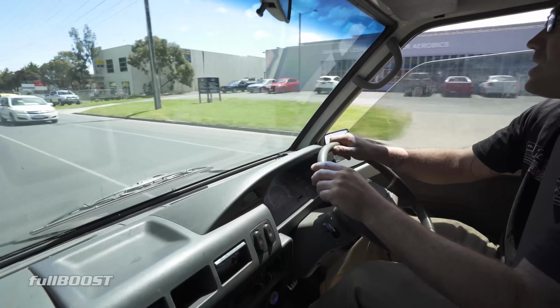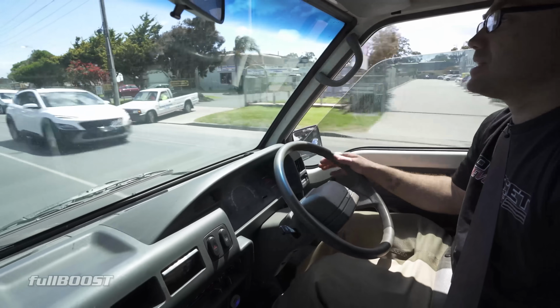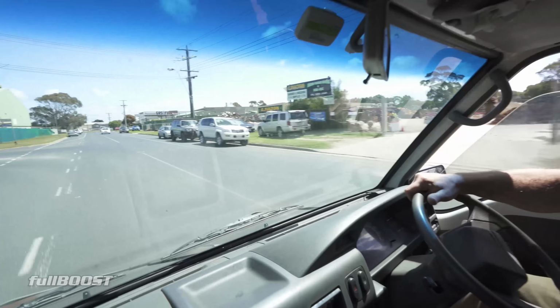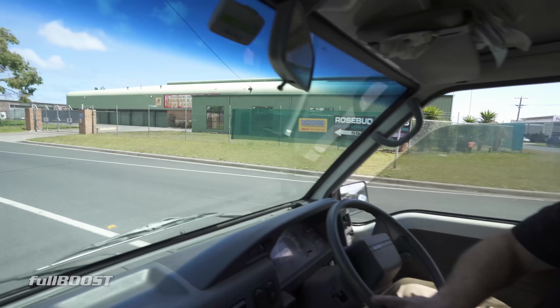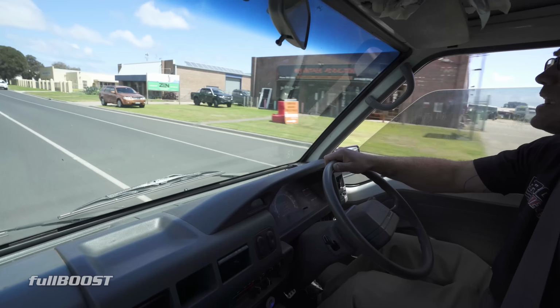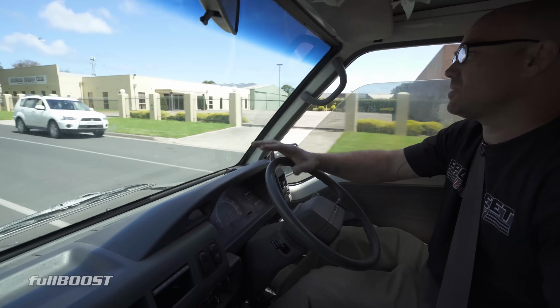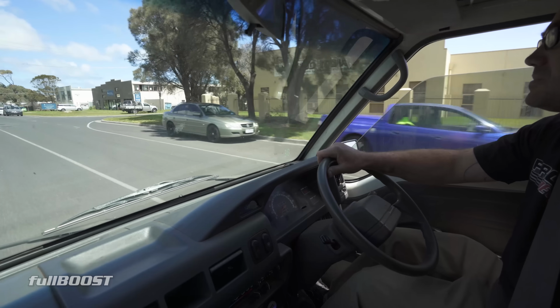So I'd definitely rate it. Everybody needs a van with a V8 in it. Like I say, I sometimes have more fun in this thing than in anything else. I've had some really nice cars in the past, and I've probably always had more fun in this. And it's amazing the amount of attention it gets, and not just from car people, like everybody. You'll get elderly people that see it and they're like, what is in that thing? It's really cool.